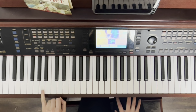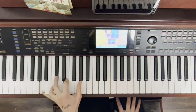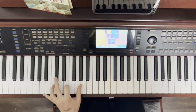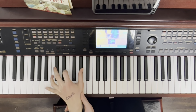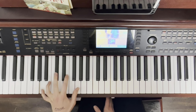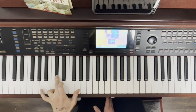Then we jump down here to pinky on A, middle finger on C sharp, pointer finger on E, and you stretch this thumb. You're going to need to move your hand up on the piano so that your thumb can reach to G sharp. And then that's going to repeat a second time.